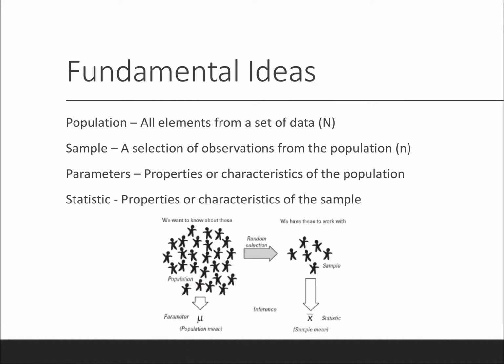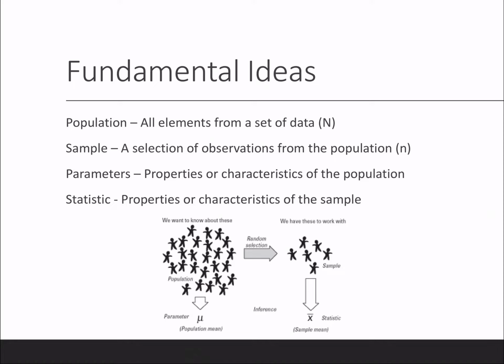So before we do that, we need to understand some terms in statistics. First, we need to know what the population is. So population is all elements of a set in data. So this might be all of the Floridians, so all the people who live in Florida, and this is usually represented by a large capital N.